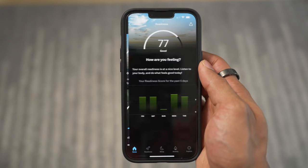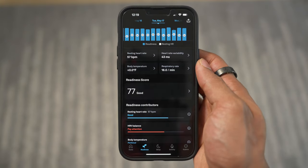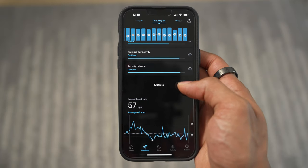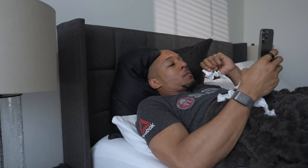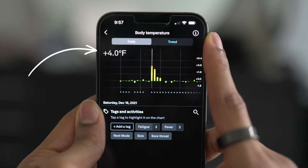What I've grown to love even more than sleep tracking is their recovery tracking, or what they call readiness. They give you a readiness score out of 100, which lets you know how ready you are to take on the day based off of your activity, your stress, as well as your sleep from the day before. This is very similar to the Fitbit Charge 5 that I made a video about. These sensors are super powerful — I will never forget in December of 2021 when I had COVID, my Oura Ring basically showed that my temperature jumped by four degrees. That blew my mind because I couldn't believe it would actually be able to track something like that.